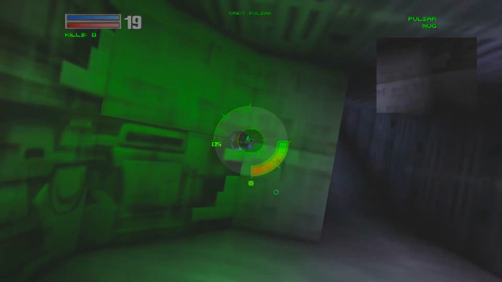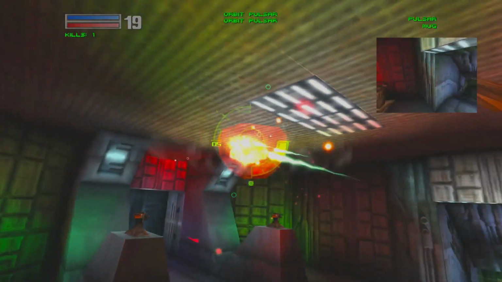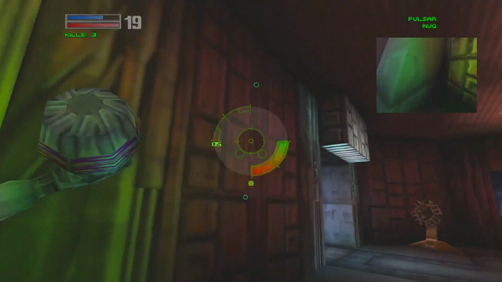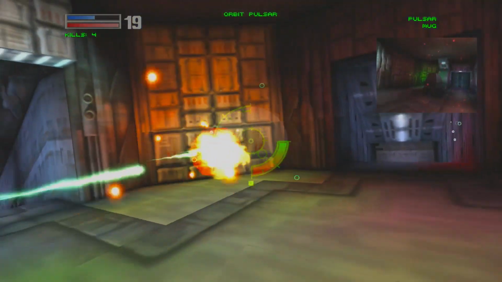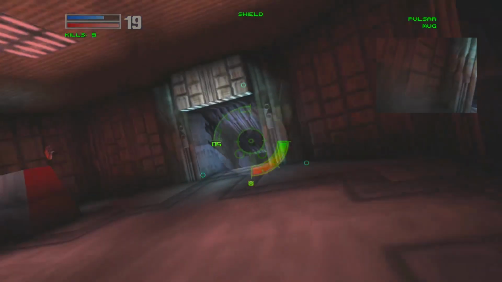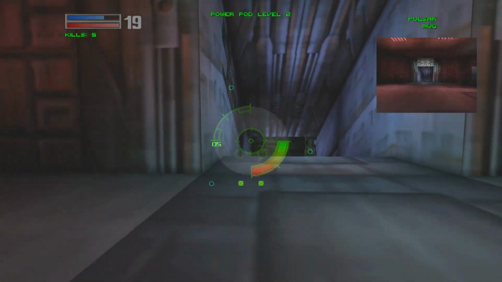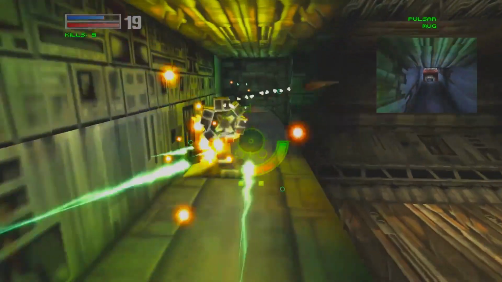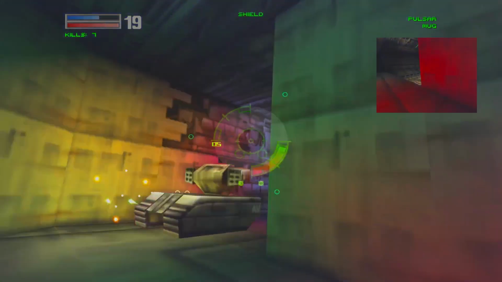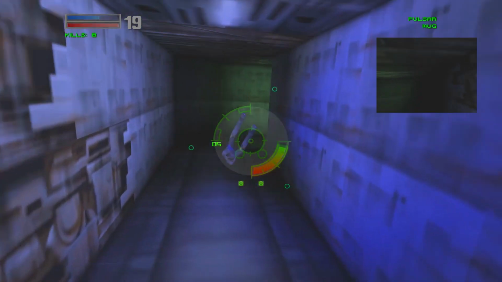All right, here goes. Grab those orbitals. Let's destroy these turrets. Another orbital. Come on, give me something good. Let's grab that shield. There's a power pod, we're gonna need it. Oh yeah, we gotta kill all enemies here. Oh, watch out for that tank. What's in here? Oh, a new weapon!